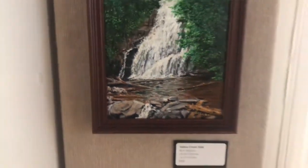And I was inspired to do a waterfall by Frederick Church, who's done Niagara Falls several times, some beautiful work. And at some point I'd like to do a huge one like that too. That's my first waterfall.